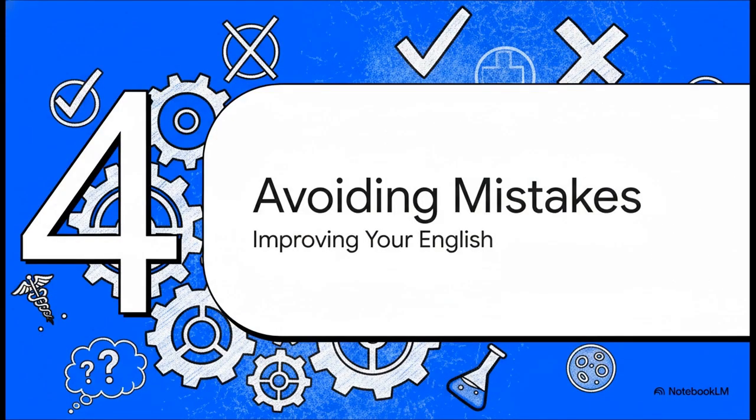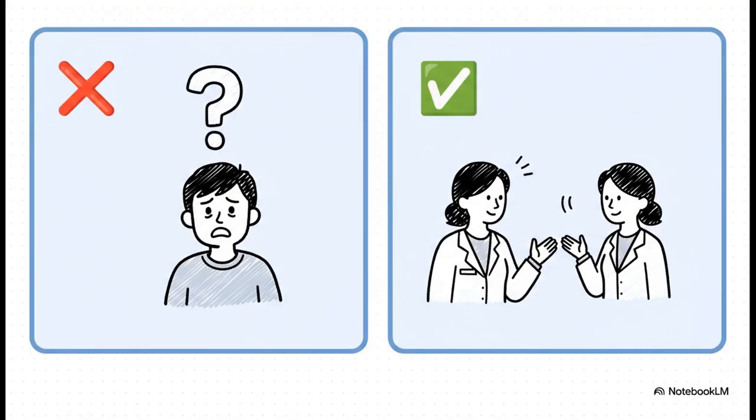Okay, for our final section, let's go over a few common mistakes. Fixing these little things will help you sound more professional and make sure your communication is always spot on. First up, let's try to avoid using technical jargon with patients. I mean, saying you have leukocytosis can sound pretty scary and confusing, right? A much better way is to translate it. Your test shows a high white blood cell count, and then explain what that means. This usually means your body is fighting an infection. It's so much clearer, more informative, and way more reassuring.